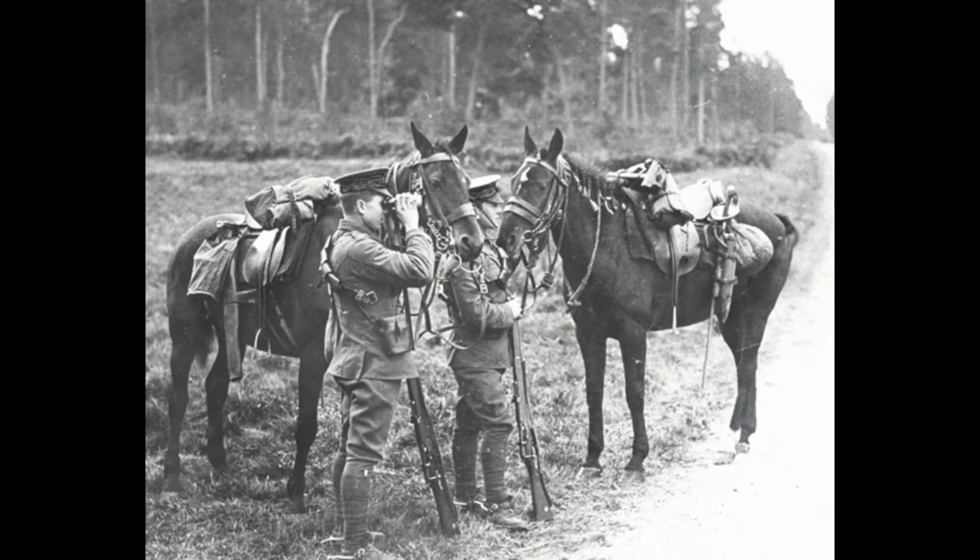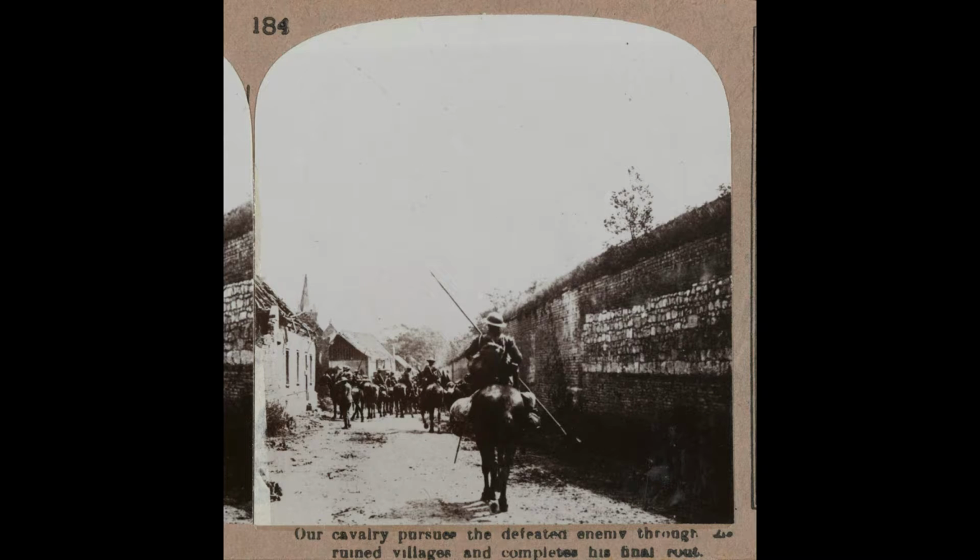Resultantly, C Squadron halted and took up concealed positions on the outskirts of Casteau, with 2 troops mounted and 2 dismounted. It is important to note that in this case, a troop consists of 3 to 4 sections of 4 to 8 men, and not individual soldiers. At approximately 6:30 in the early hours of the 22nd of August, a group of 6 Uhlans, the German equivalent of British Lancers, were seen moving cautiously down a road directly towards C Squadron. However, approximately 500 yards away the Uhlans appeared to debate amongst themselves before turning back the way they came.